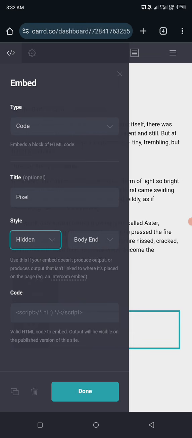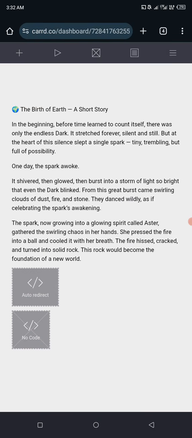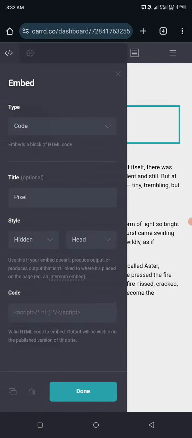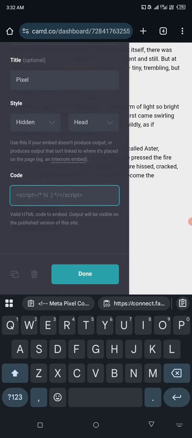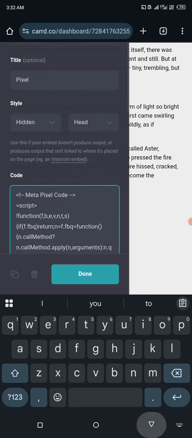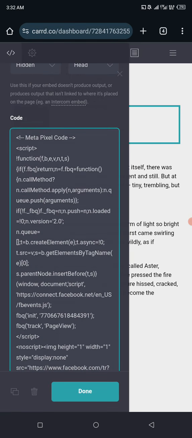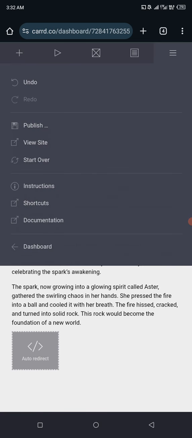If you want to put the code up, you click on head. That means I will bring it to the top, right? Then you paste the code you have copied here. You can see now I've pasted the code. Click on done. After that, the next thing for you to do is to publish.